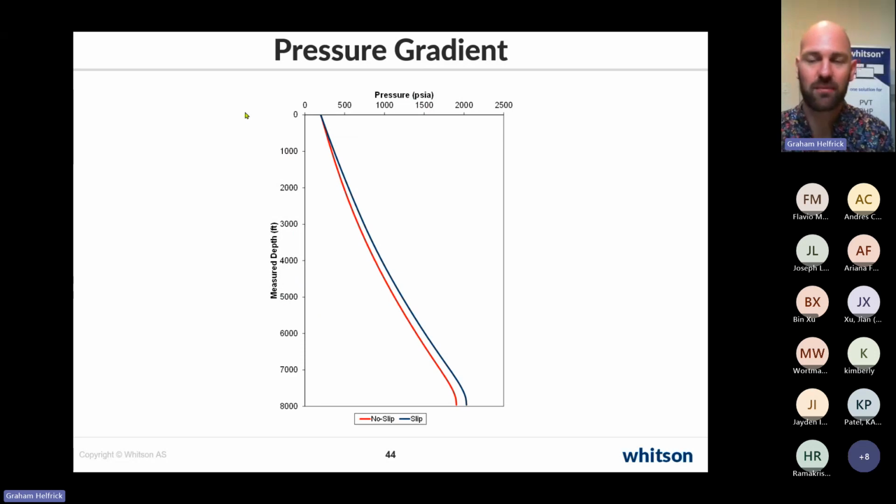Flowing pressure gradient. So this is going to come after we get the gas lift optimization curve out in a couple of weeks. So this is simply where you'll have a wellbore, you'll input a flowing pressure and a rate, and it'll predict the flowing pressure through the wellbore with depth. You'll be able to separate friction from hydrostatic pressure losses. You can look at velocities through the well, and just like gas lift, if you put in all those valve details for depth and open close pressure, you'll be able to see kind of where there's a step change in your flowing pressure based on where the gas lift is being introduced into the tubing.